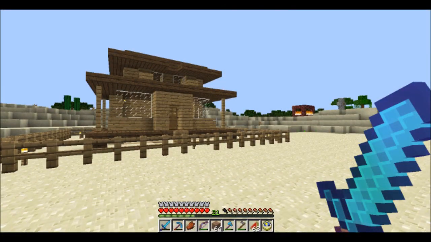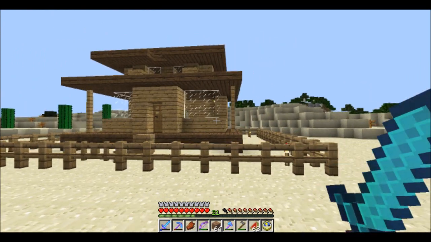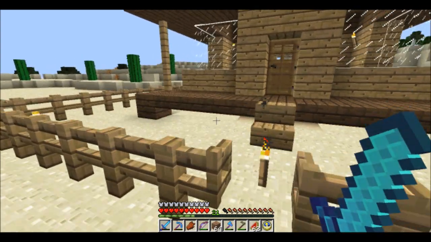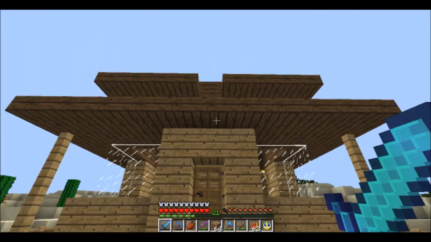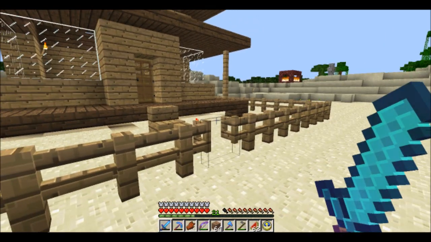Let me know. Hey, this is Dante, and here we have the Ninja Chalet. What we have here is a false two-tier structure, which is designed especially to accommodate NPCs. So, above this block here, so the block above the door, it is open to the sky to make sure that the NPCs recognise it as an official house.